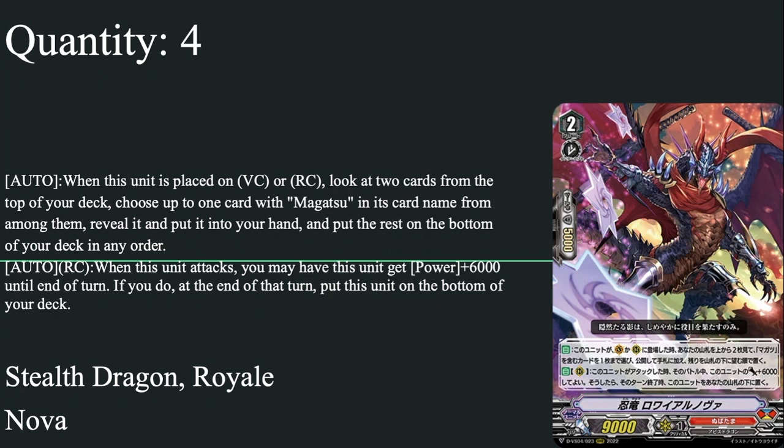Why does that skill hate me? I know it's only 2, and there's only 16 Magatsus in this deck, but it could at least give me 1 every now and again. It doesn't have to just be both of them being crits or both of them being triggers in general. You don't have to cock block me, Royal Nova. I get the point. You hate me.